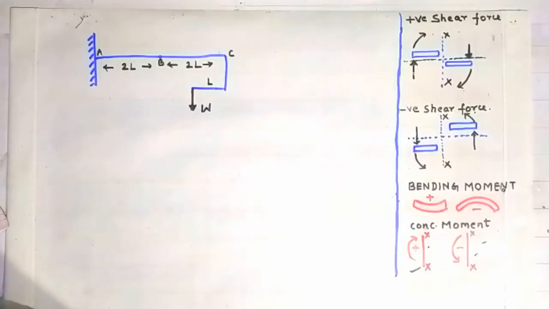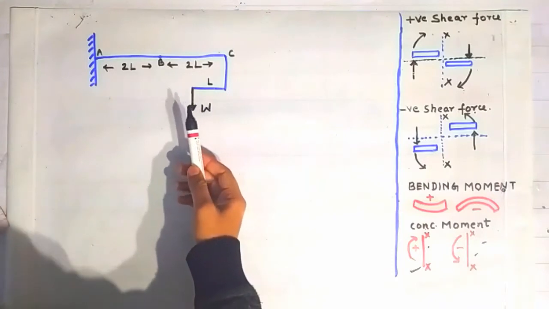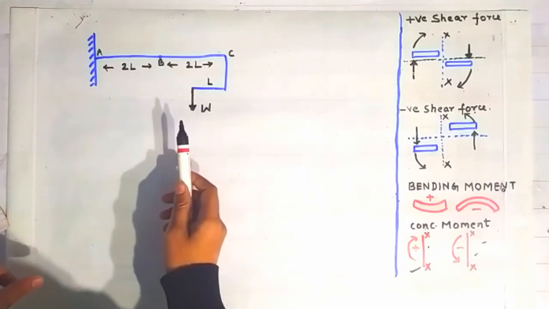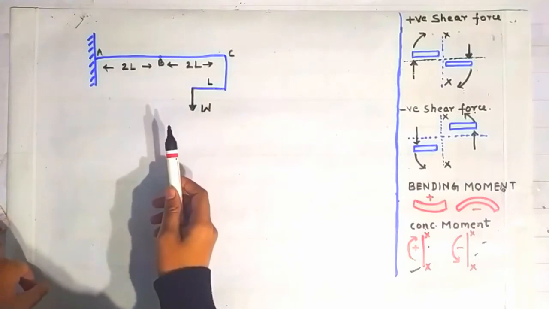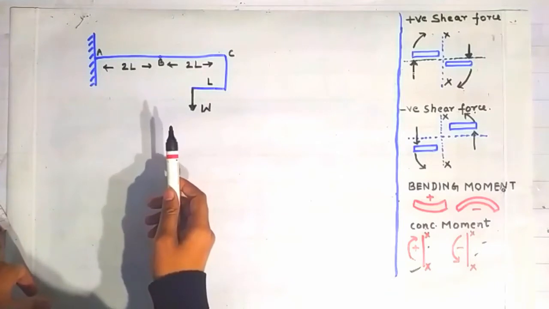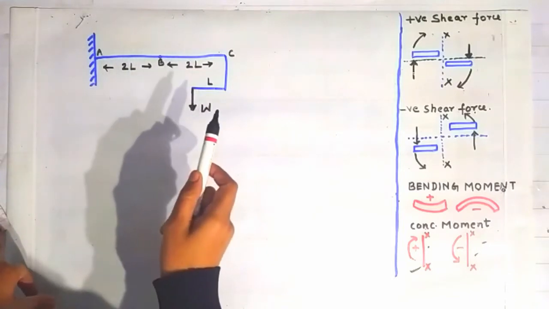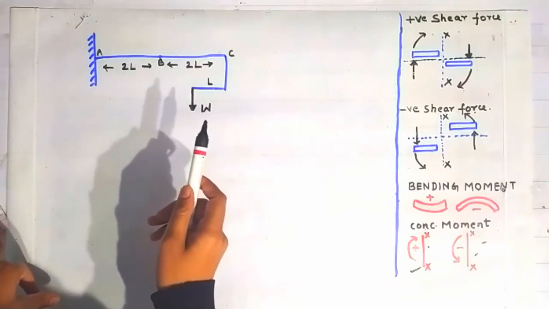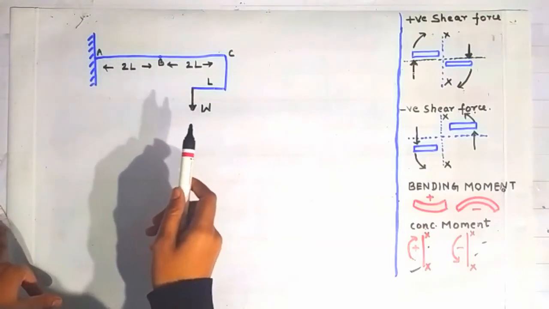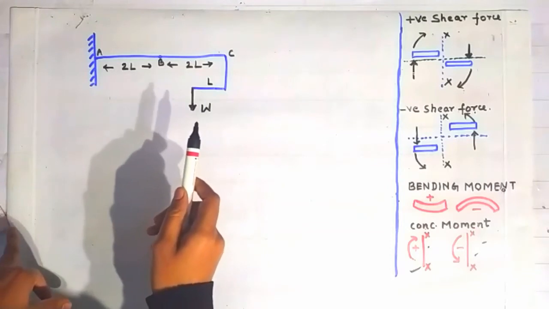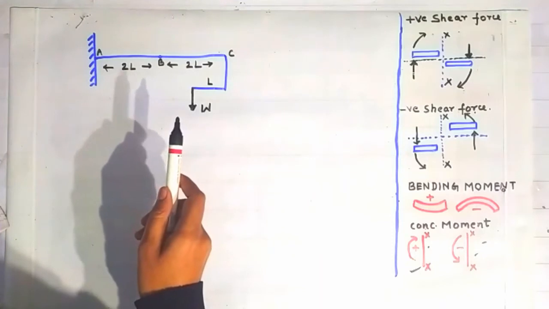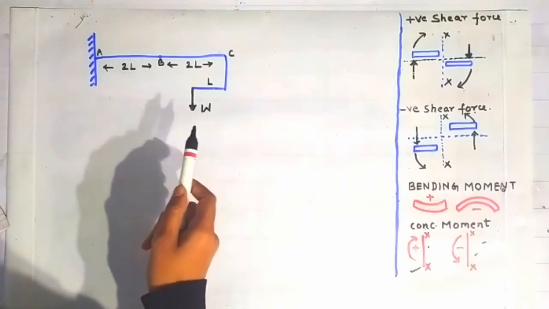In this series of tutorials on shear force and bending moment diagram, today we are going to discuss a new problem on cantilever beam for GATE purpose. Friends, the topic of SFD and BMD can be learned only through solving problems. I am going to upload 50 problems on SFD and BMD, and if you go through these problems you will never find any problem in future regarding shear force and bending moment diagram, especially in the GATE exam.